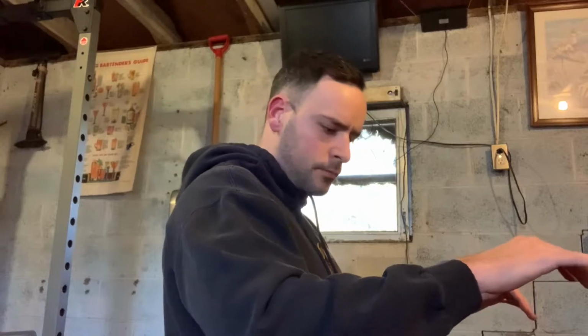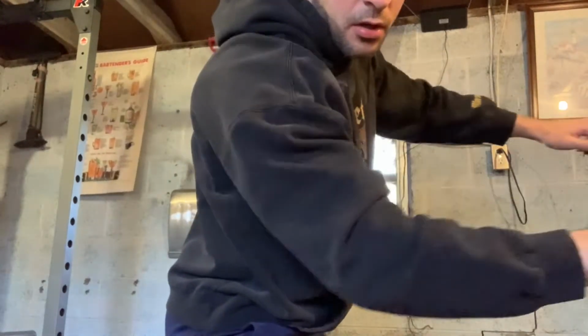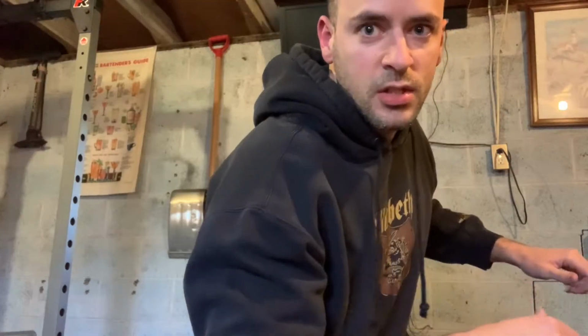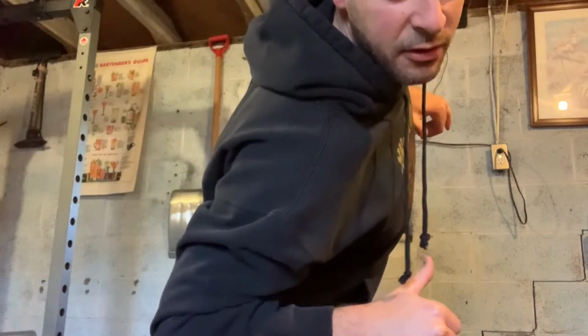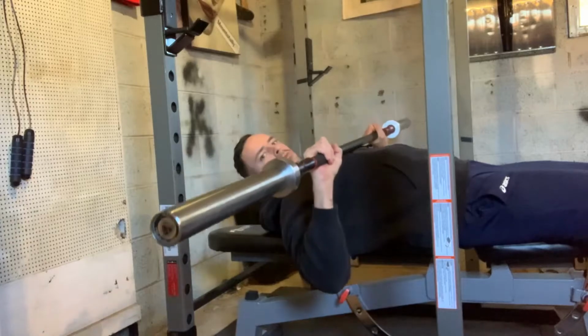Now, these short little reps that you sometimes see, that's not going to help you. You do want to take as full a range of motion as you can, but only till discomfort kicks in. So a rule of thumb that I would recommend is when you're benching, aim to go to where your arms are parallel with your body, right? Meaning you start here, going to right there. So for me, a full range of motion, coming all the way down to my chest, look how contorted my arm is, how much further back from my torso my arm is. That's just a lot of strain on my rotator cuff, and I can feel it.